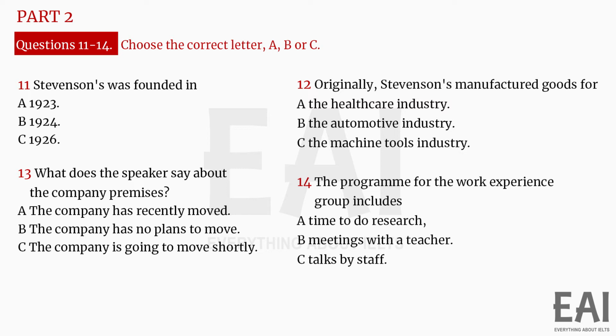However, there was a delay of 5 years before that happened, because shortly before the company went into production, Stevenson was given the opportunity to make goods for hospitals and other players in the healthcare industry. So that's what we did for the first 5 years. Over the years, we've expanded the premises considerably. We were lucky that the site is big enough, so moving to a new location has never been necessary.